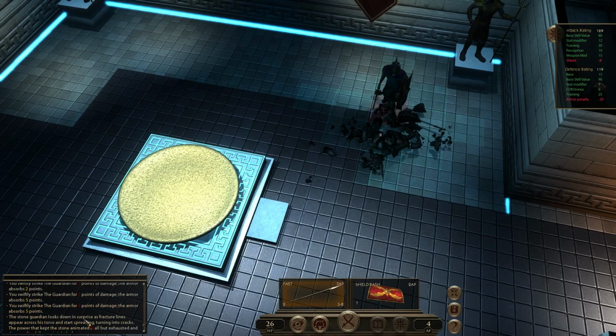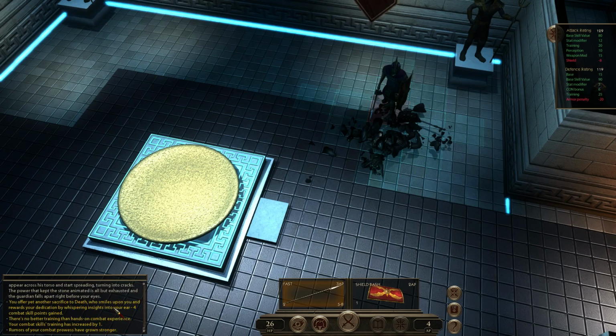The Stone Guardian looks down in surprise as fractured lines appear across his torso and start spreading, turning into cracks. The power that kept the stone animated is all but exhausted, and the Guardian falls apart right before your eyes.